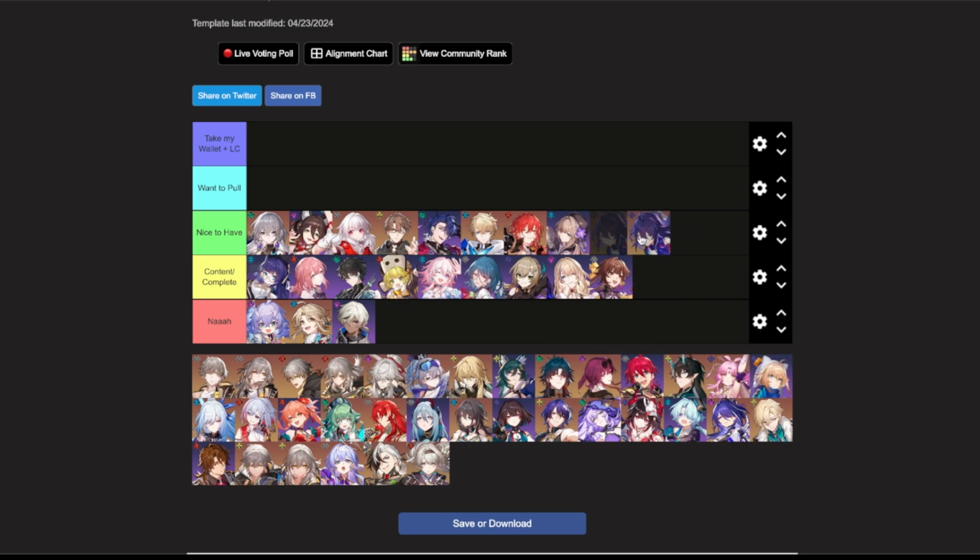Xueyi, I would say a nice to have. Probably around right here, just because I like to have her, she's that 5-star character. I just want her for the sake of having her, right? So E1 or E0 is completely fine, just so that I have the pair, right? The Bronya and the Xueyi pair. So that would be pretty nice.